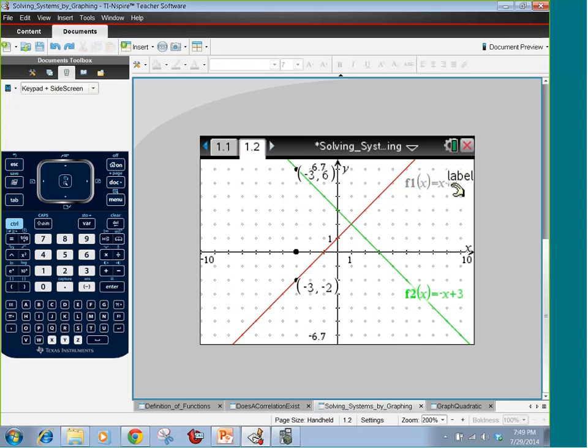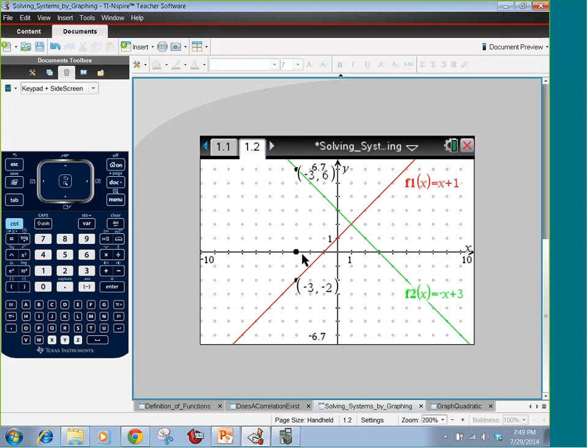So we have y equals x plus 1, y equals negative x plus 3. And you'll notice that a trace is set up to show corresponding points on those 2 lines that have the same x value. I can actually grab this point on the x-axis, and as I move it along, it's going to trace along those 2 lines and show the coordinates.